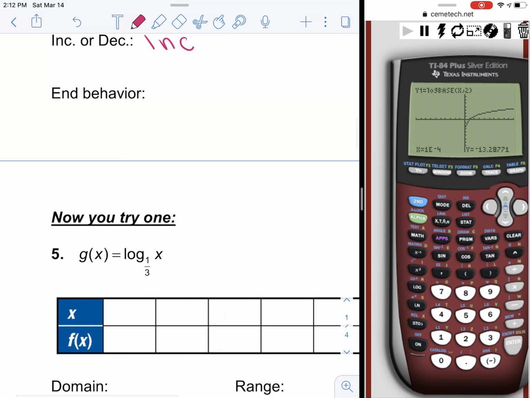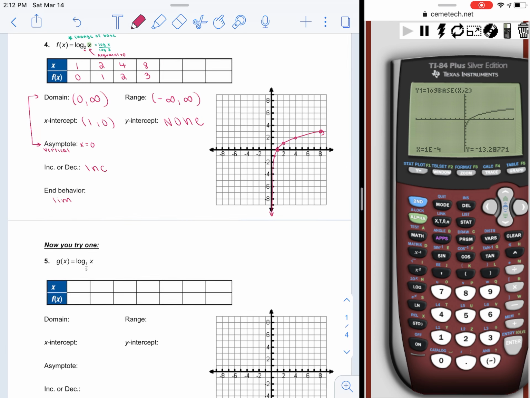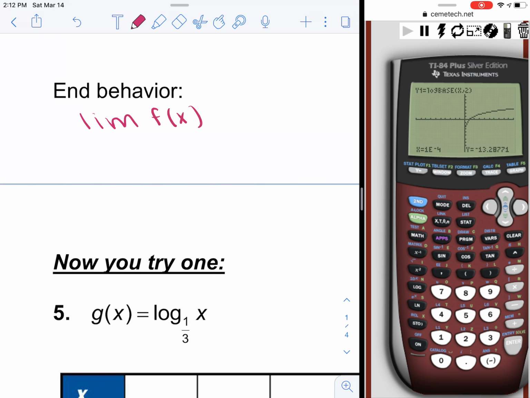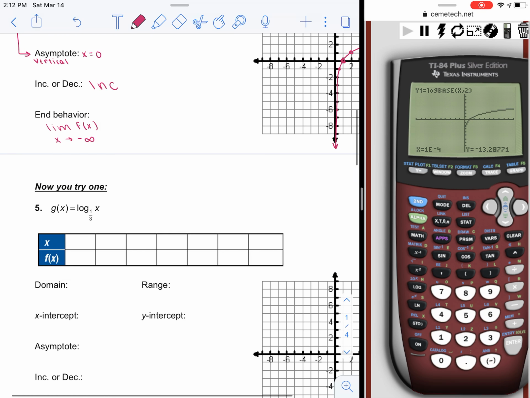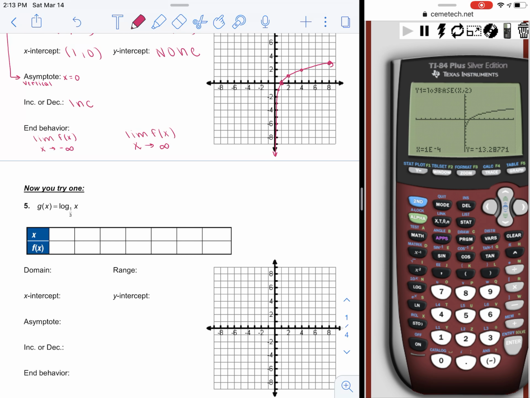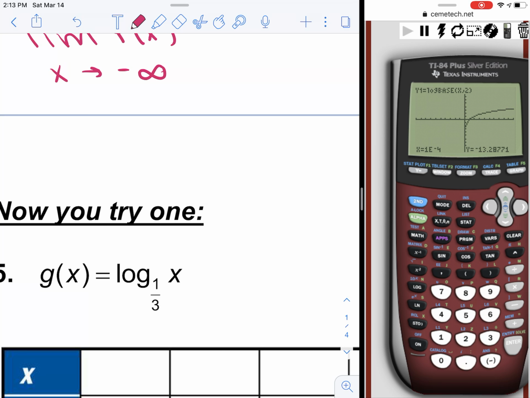Now, final thing, and a little tricky, is talking about the end behavior of this graph. What function was this, f of x? So normally we would look at as x goes to -infinity, and we would look at as x goes to +infinity. But here's the issue with this problem. If you look, x can't go to -infinity. In fact, it gets stopped at 0. So if I ask you to look at the left end, you can't look at as x goes to -infinity. You have to look at as x goes to 0 from the right.